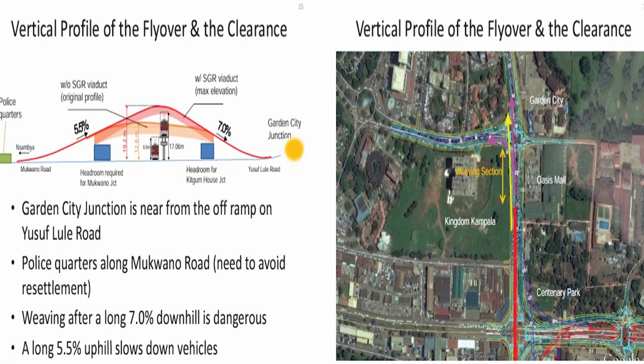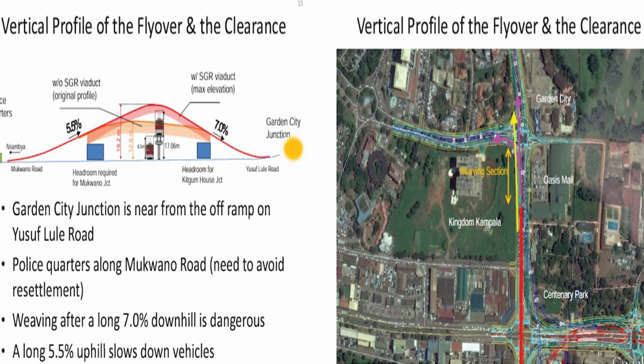Based on that gradient, that would change the length of the flyovers, which would change the gradient. Would the heavy vehicles be affected because they had to now climb much more? The whole project went back to feasibility. And that's why you have to be very careful when you are understanding the stage you're in. Make sure you get all the information you need of neighboring projects and all. Because if you don't get this, you will be at detailed design, and I can guarantee you it can take you back to feasibility if you're not careful.